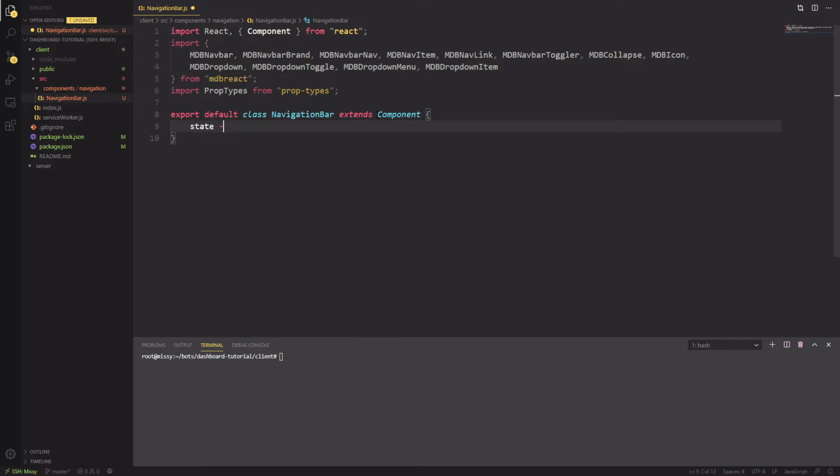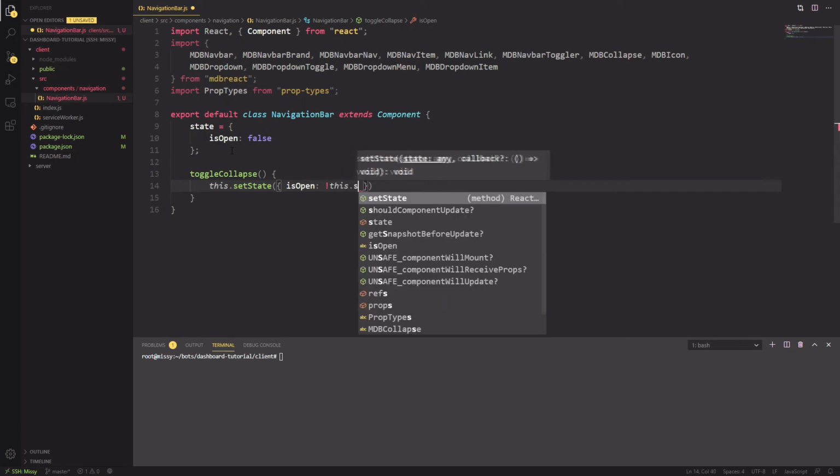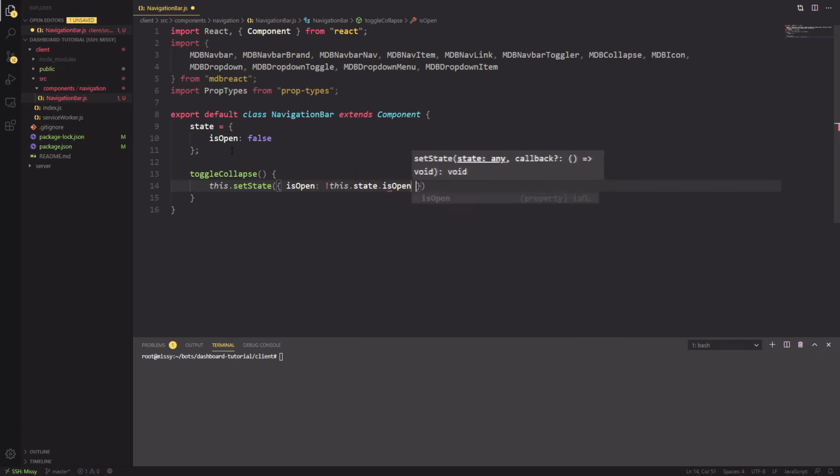We'll create a new state now, isOpen, and we'll set it to false. This is for our navigation bar, whether it's collapsed or not. And we're going to create a function called toggleCollapse. Then we're going to do this.setState isOpen, and then the opposite of whether it's open or not. Very simple stuff there.